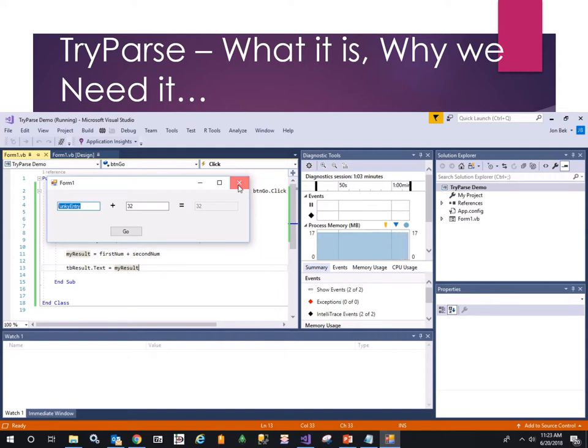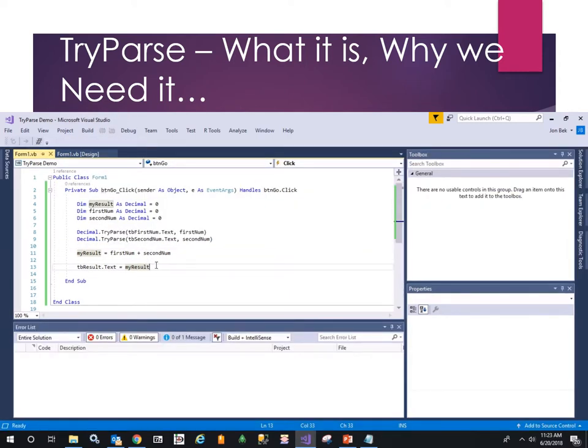But let's take a look at one other thing that's bothering me. This is a decimal type, and we're throwing it into a text, a string value. And it's doing an implicit conversion. It really bothers me when we do that. There's a setting that we'll study later that we can change so that implicit conversions are not done. And professional programmers typically will turn that on. It is a best practice.